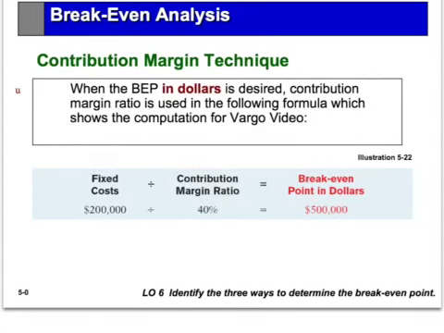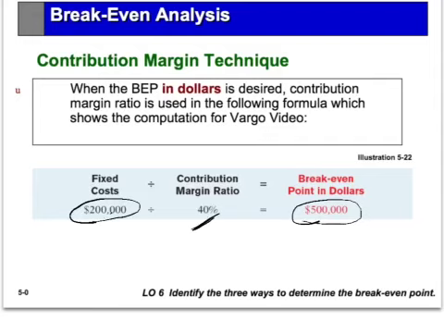Now, if I wanted to break even in dollars, well, I know the fixed cost is 200,000, same thing. But the contribution margin ratio, recall, was 40%. So what's my break even in dollars? I divide the fixed cost by 40%, and I have to achieve total sales of $500,000, which is 1,000 camcorders at $500 each. So you see, I can determine the break-even by both methods.